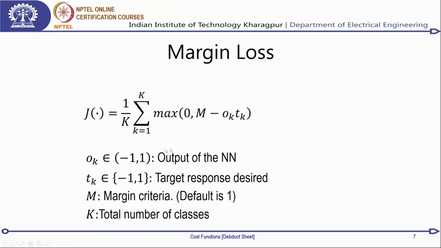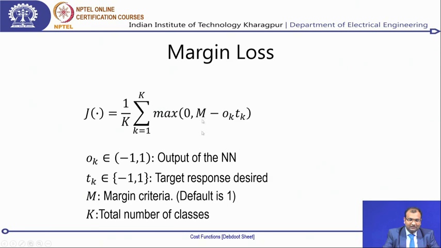Now, what we do over here is take a product of these two, Ok and Tk. Say that both of them are -1. This total product is what leads to +1. Now, you have another factor which is called the margin criteria. The default for it is always 1. This margin is basically the amount of tolerance you would allow. So, if both of them are -1 and this is also 1, this part becomes basically a 0. Now, the maximum of that is 0, and that means this interior part within the summation goes down as 0. So, your classification error is also 0.